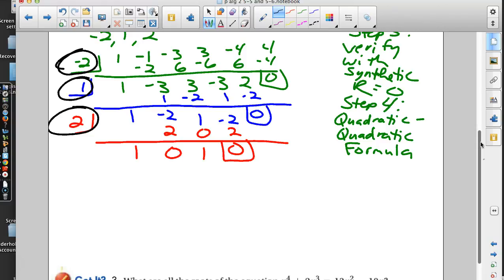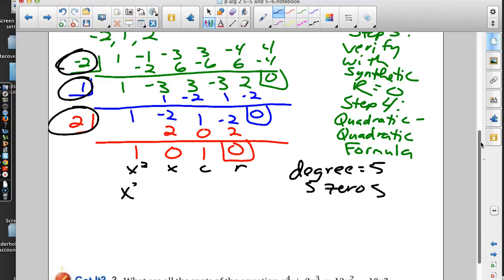Now, I've got a sneaky suspicion we're not done, because there's still stuff here. So how many zeros were we supposed to find? 5. This is a degree 5 polynomial. So we need 5 zeros. Did you see it cross at any other spots than those 3? That means they're imaginary. So what we have to do is use what's left down here to find those last 2. So this is remainder, constant, x, and x squared.